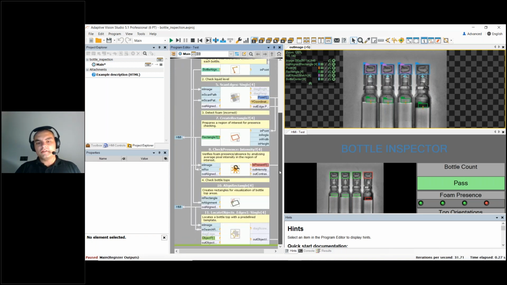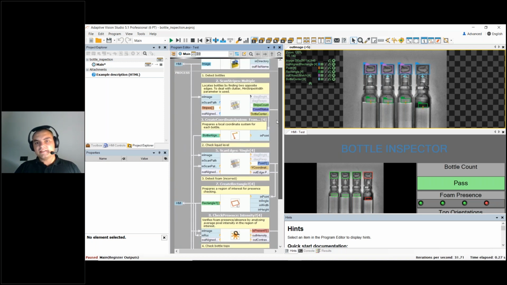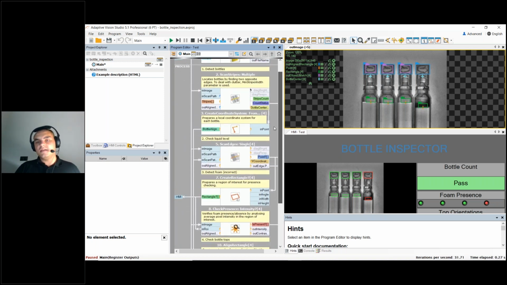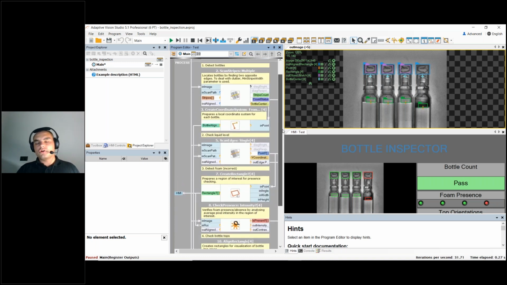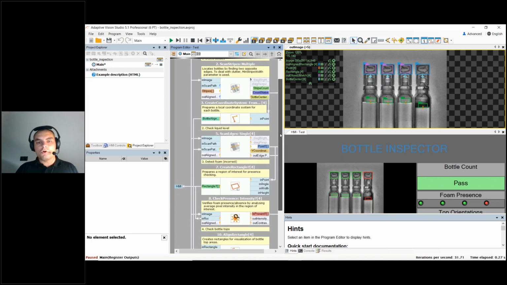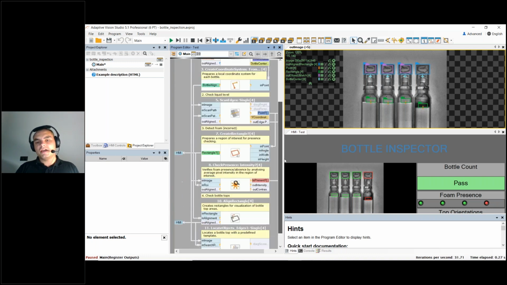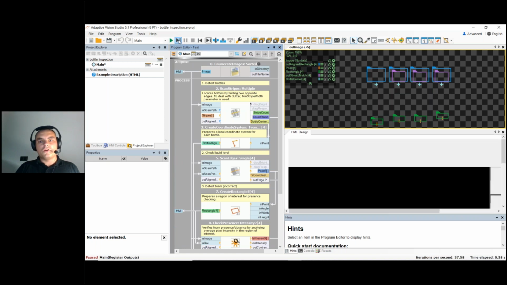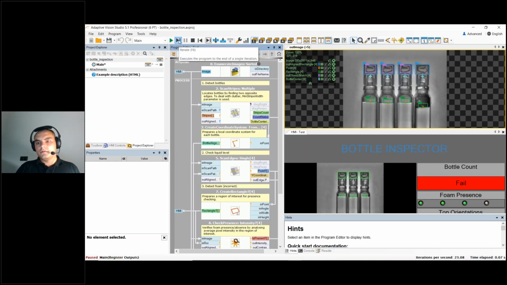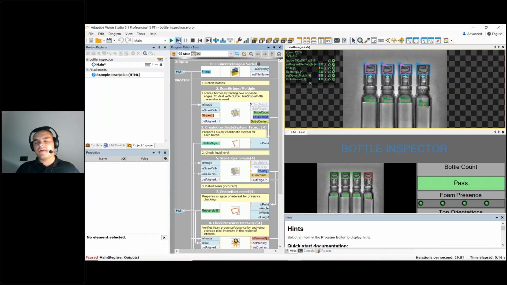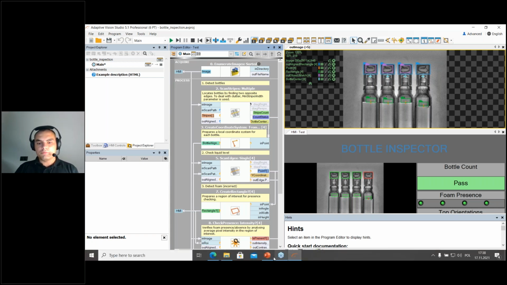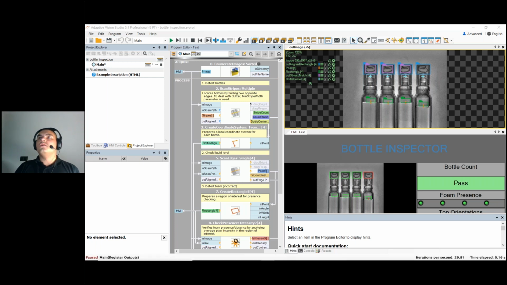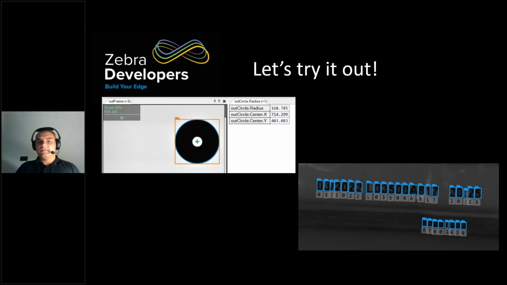Even the deep learning applications that we also saw are composed mainly of 3, sometimes 4 filters, which is a great showcase that Adaptive Vision Studio is for everyone, regardless of how much exposure they have had to machine vision before. Okay, Stacy, I think that just about sums up what I wanted to say.